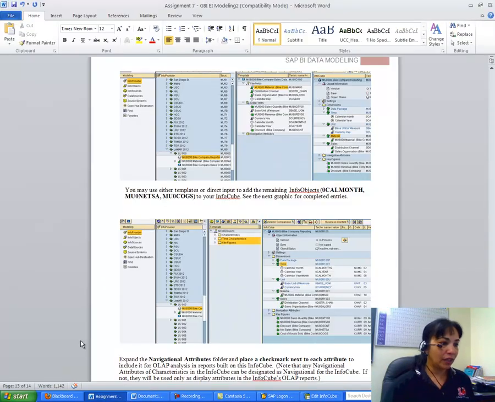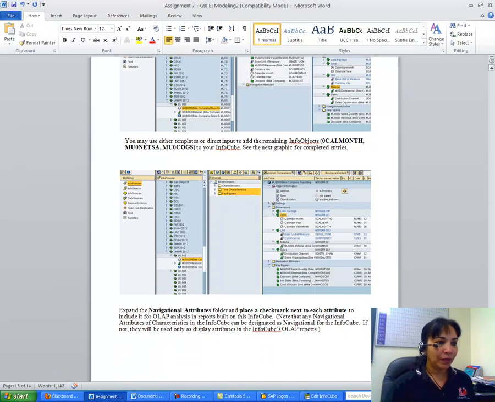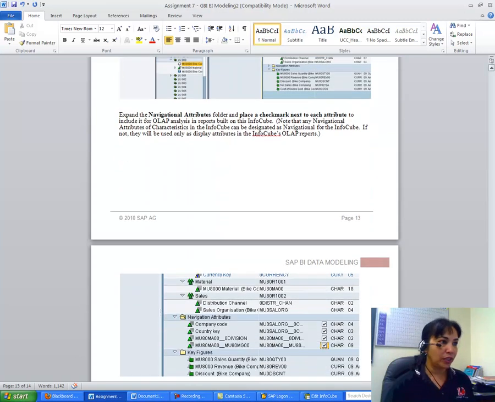Okay, so after we are done with that, what we have to do is expand the navigation attributes folder and place a check mark next to each attribute for OLAP.